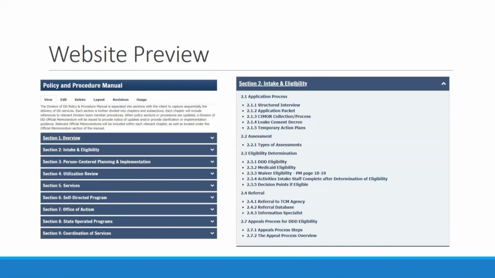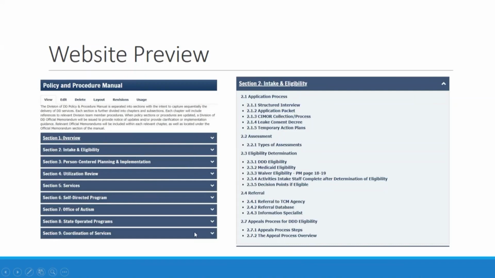For now, though, this is what we're kind of working with to add in some of our material. You'll see here just some basics about what to expect on the web page to help you think through how you may want to develop your content. The main page here will have the table of contents, like I said. It'll be broken down into sections, and then there will be chapters and subsections within those chapters.